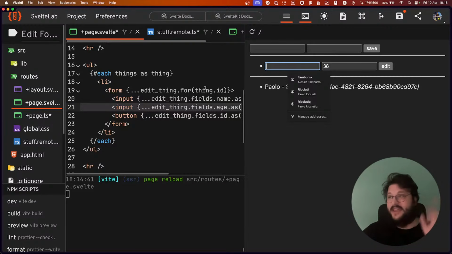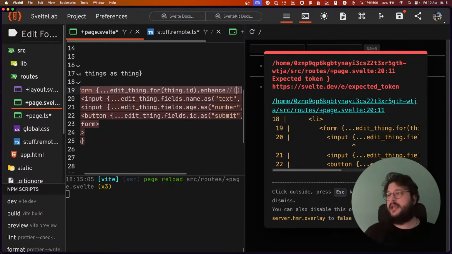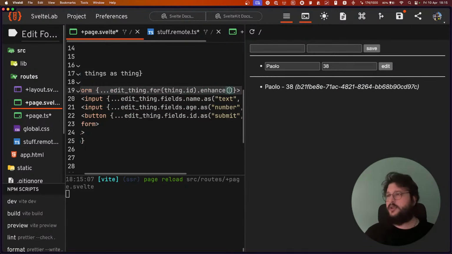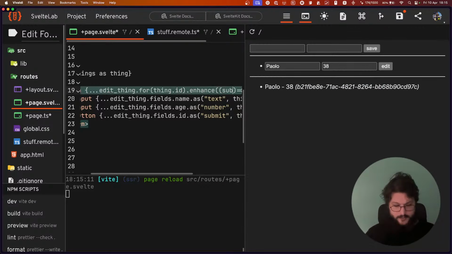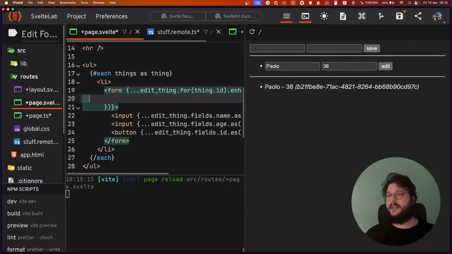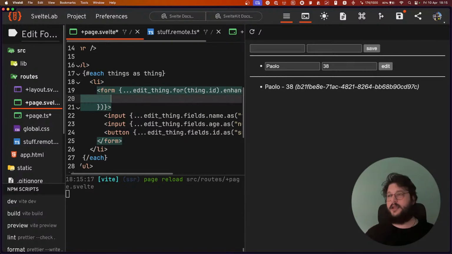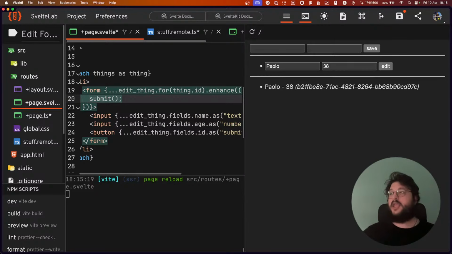If you want to prevent this right now, you can do enhance, and then you get the submit function, and you invoke the submit function like this. And doing this will not reset the form. So you are just saying, just submit the form without resetting.